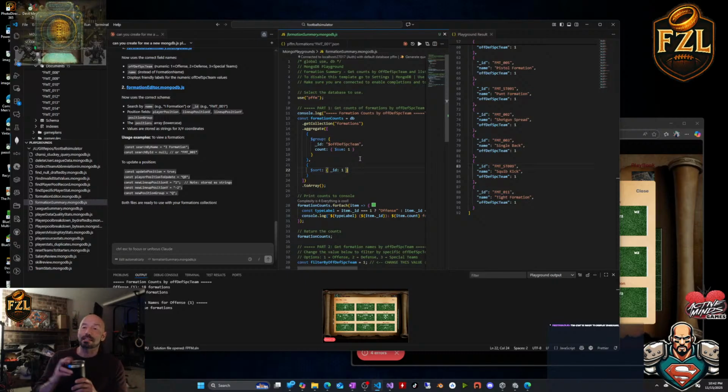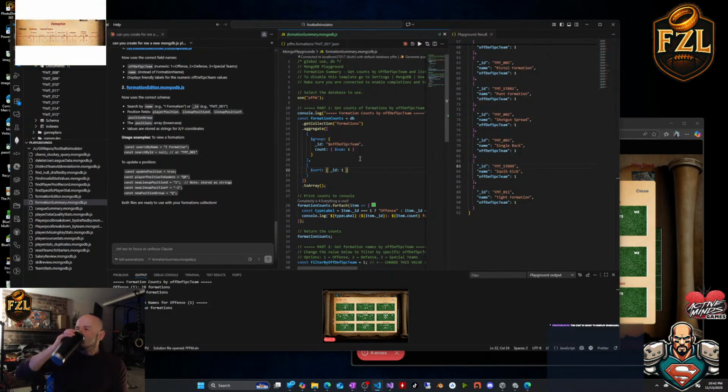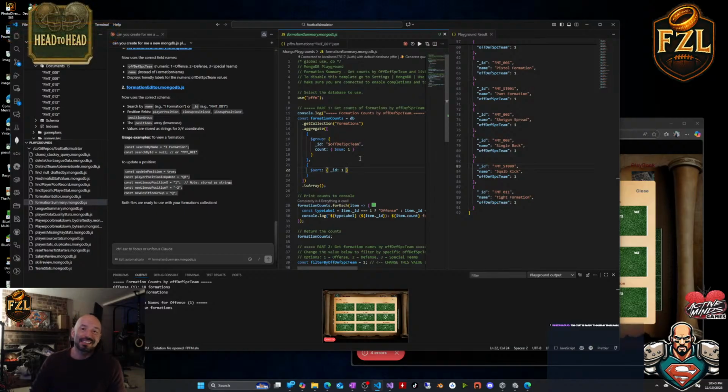Because I could end up with a bunch. I think there's potentially 100, 200, 300, 400 formations. Will I put them all in? In time, I might just keep adding formations, because I want to be able to give lots and lots of play options. Now, some of those, I think you basically have double, right? Because you can flip a play, which means I have to give the option to flip a play. So yeah, there's that.